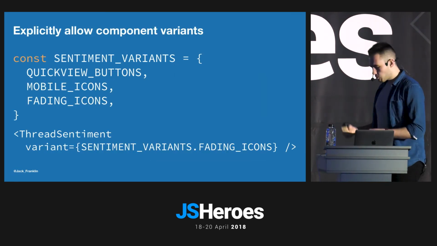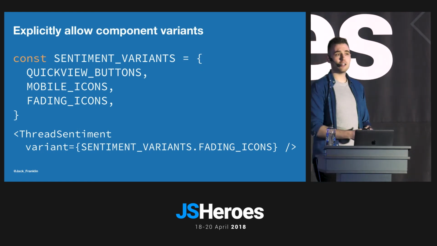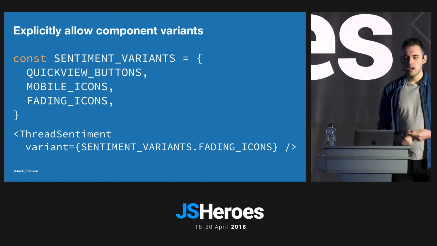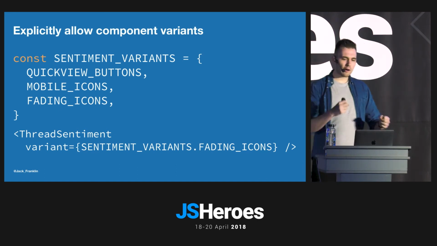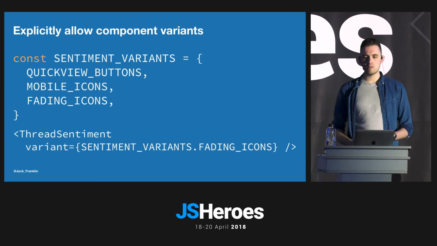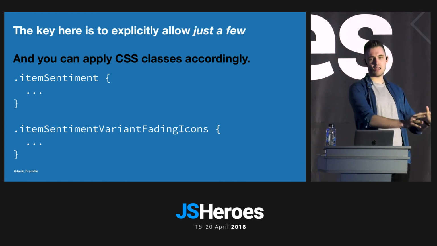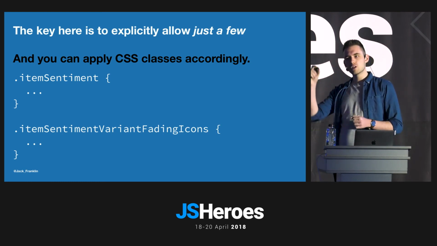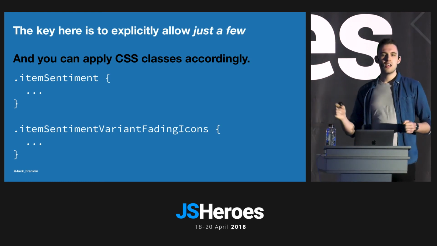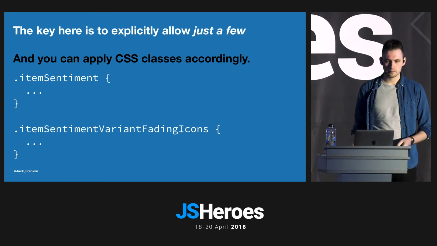So the way we've taken it is we explicitly allow what we call component variants. So we list the variants that a certain component can have, and you can pass that in when you render one of these components. They have a default, but you can pass in an override if you want to. We found by explicitly listing the variants that you're allowed and then applying CSS accordingly, that's a nice way to deal with keeping the components the same, keeping them configurable, but allowing slight visual differences. The key here is to allow just very slight, small visual differences. If you've got a component that can be rendered completely differently, that's probably 2 different components.